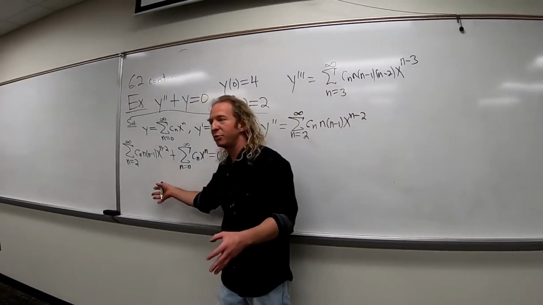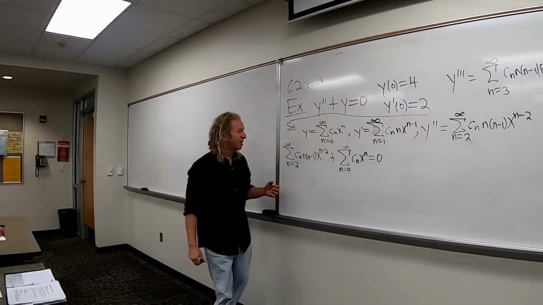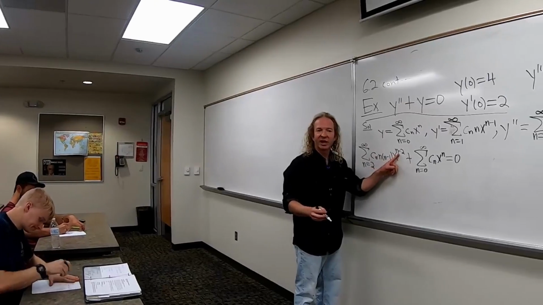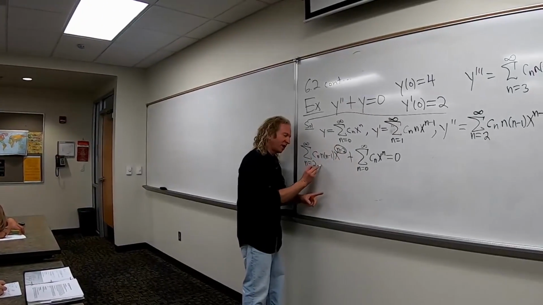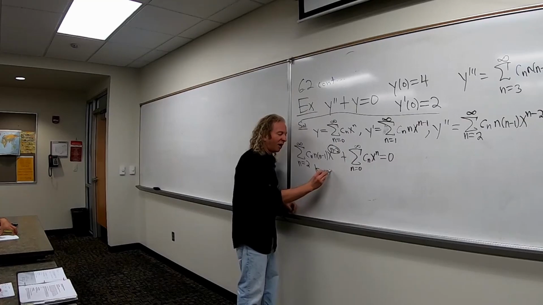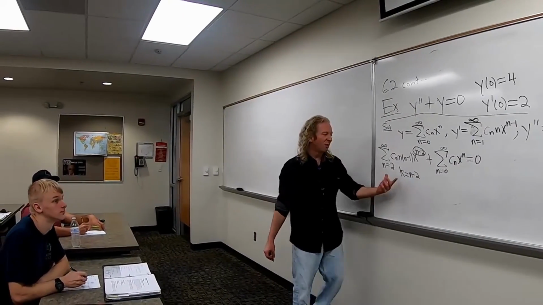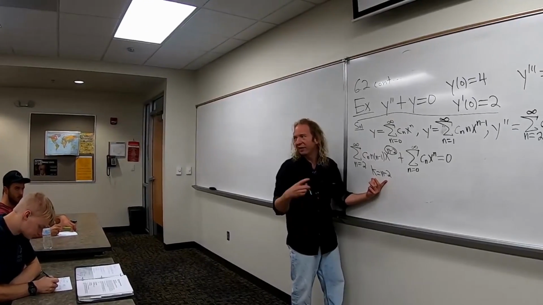So now we're here. So now we have to do some stuff. The next thing is to do that thing with the k's. I don't know if you remember that from last time. So we call this k, right? So k equals. You could do this in your head. I usually don't do that, because it involves too much thinking. So I like to show the work. So call it k and solve for n every time.